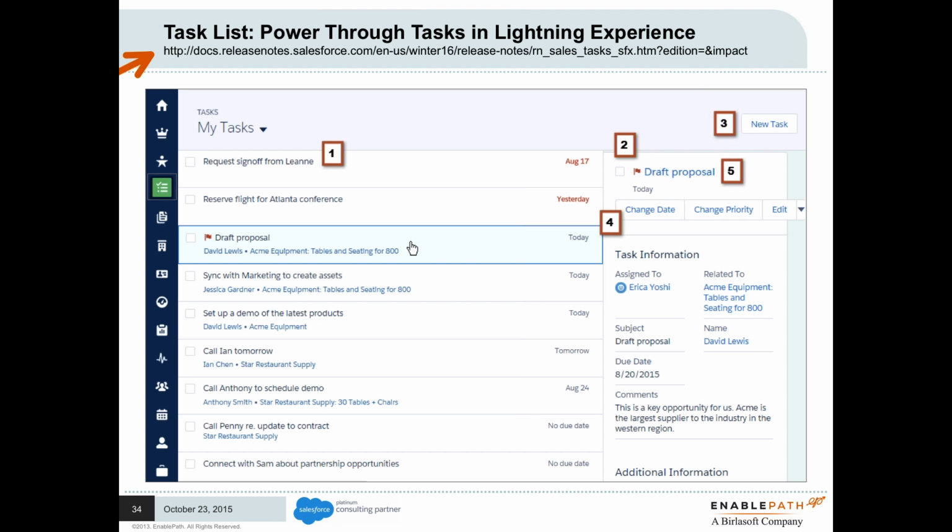Again, trying to move toward a merge or convergence of mobile devices and desktop devices. So you can start to get a sense how the navigation bar here on the left is very similar to the navigation bar that you might see in a mobile device. This list view would translate very well to a mobile device. This column could be made a page or a card where you click on this item and this column becomes visible on a mobile device. So, as I said, starting to see how that convergence is happening.